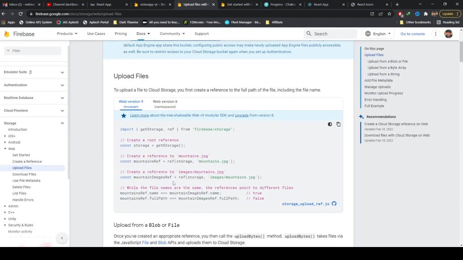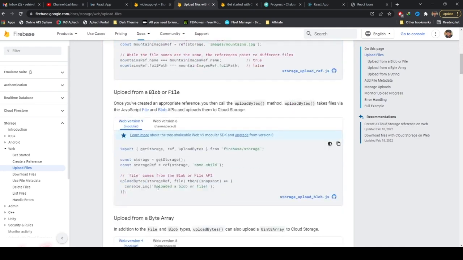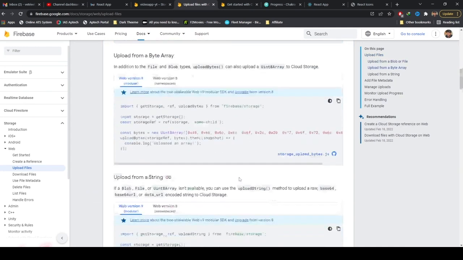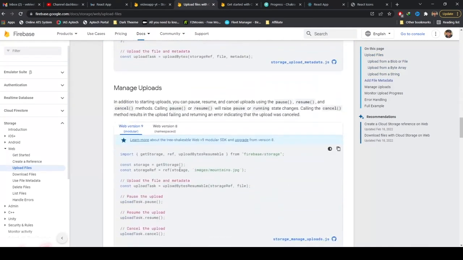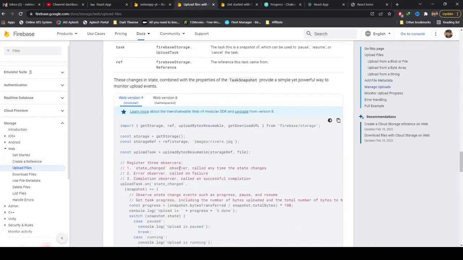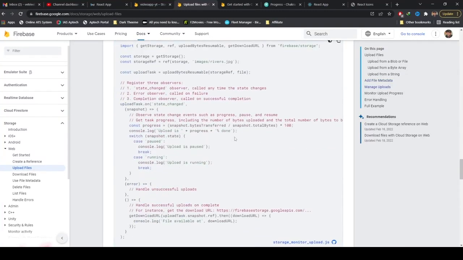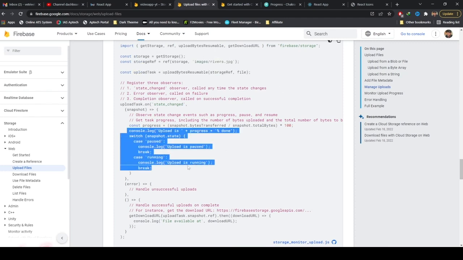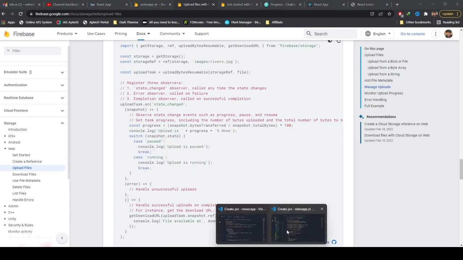Then how uploading the files, how to upload the files and all those informations. Okay, these are the functions over here. So this is really helpful. This is what we are going to use. Okay, so go through this document, which is really helpful for you, and this is how we will get the uploaded progress information. This is what exactly we are going to use. We created this, now we are creating this, then we need to create this upload task, then we will get that exact thing. Let's go back and we'll do that.